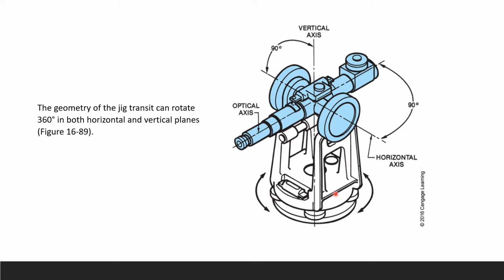And here we can do the rotation because it's an instrument and it's on the pads right there, okay? And you can be able to rotate that base. So here the geometry of your JIG transit can rotate. Again, this is in a circle, so every time you have a circle here, you can be able to rotate 360 degrees around, okay? Either clockwise or anti-clockwise, whichever way you want to go in vertical planes.